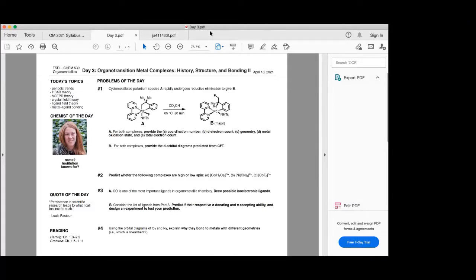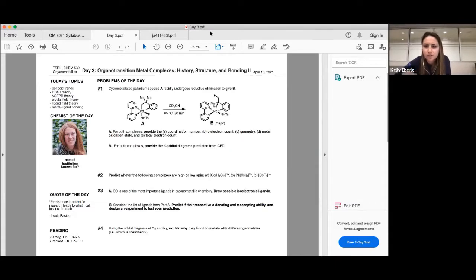Is this affected at all by the overall charge of the complex, or is that insignificant? Yeah, that's right. It also is affected by the nature of the metal and the oxidation state of the metal as well. So in general, first row metals have this ability to be high spin or low spin that you typically don't see in second row or third row. And so the splitting energy doesn't just come from the ligand set, it also comes from the metal. Good question, Kelly. And again, I think that's just because as you go to second and third row metals, now you have higher energy orbitals in general, and so the differences are more pronounced.